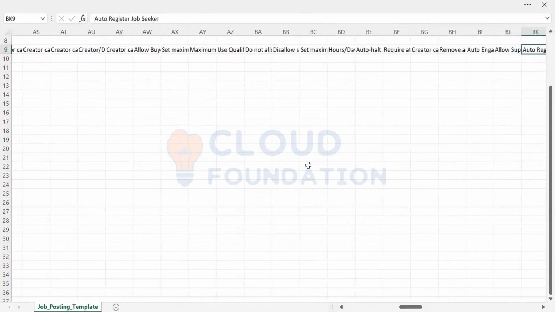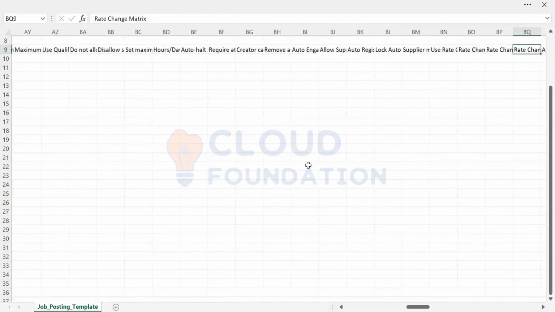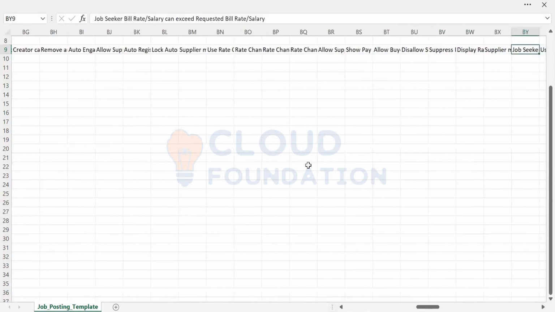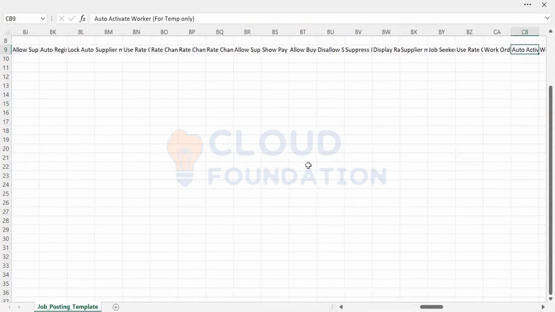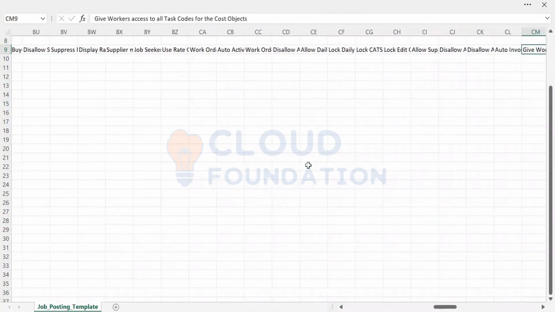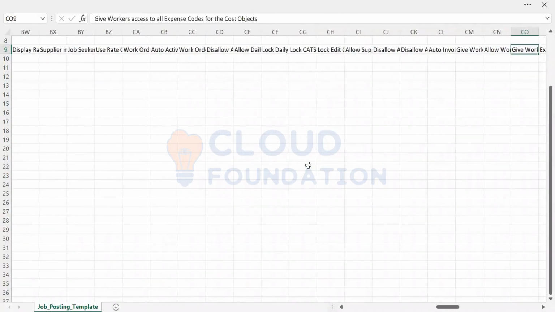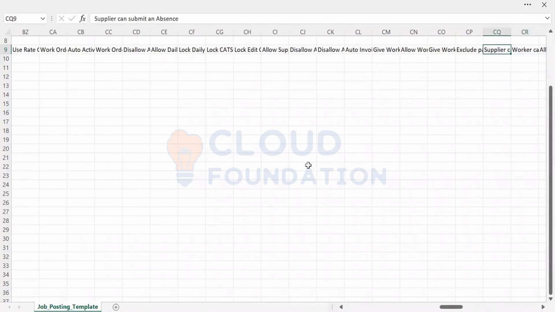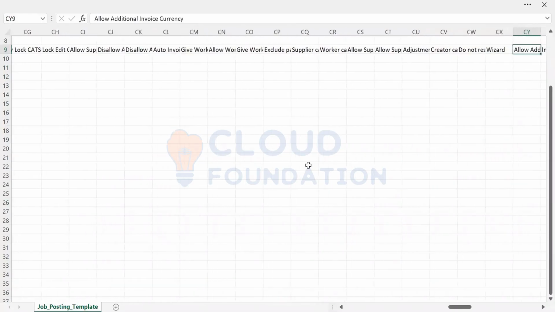The dates are something which is not supposed to be in the template. They are supposed to be added when they are creating the job posting using that template. Templates should be kept simple, not with rates. All the other parts can be filled in, whereas this should not be.